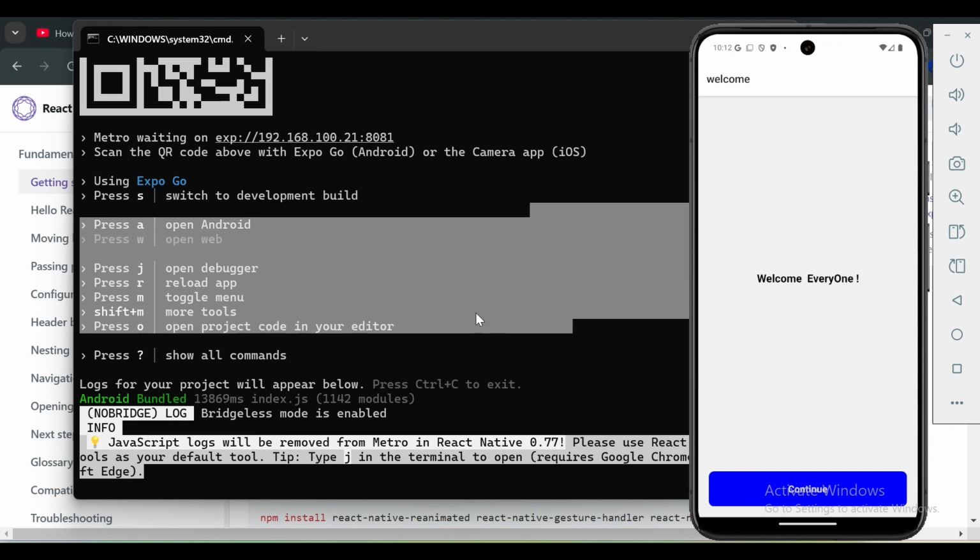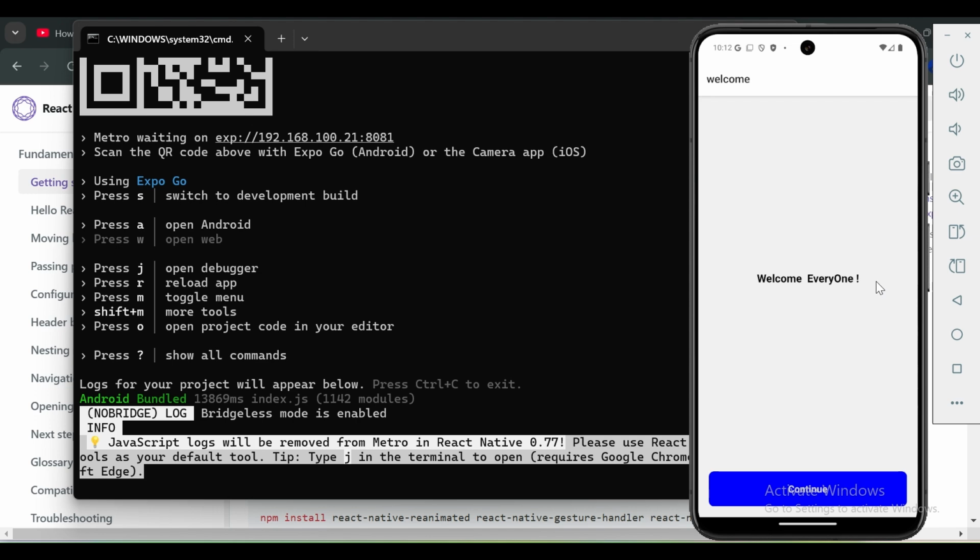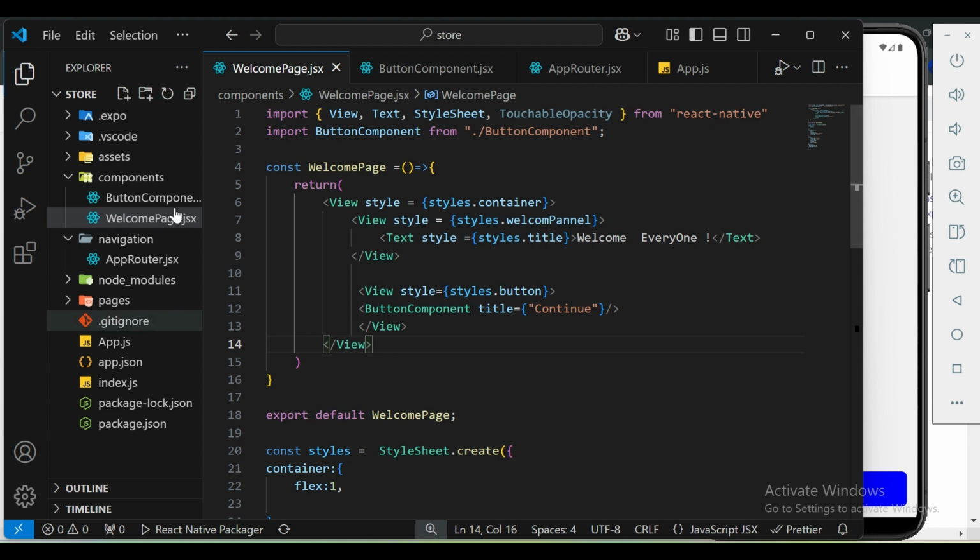Okay, everyone, I've just fixed the issue. The issue is that I did not reload my project, and I can change my extension, but it doesn't matter.